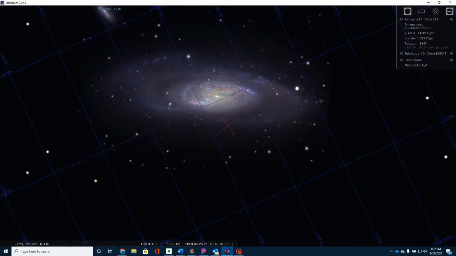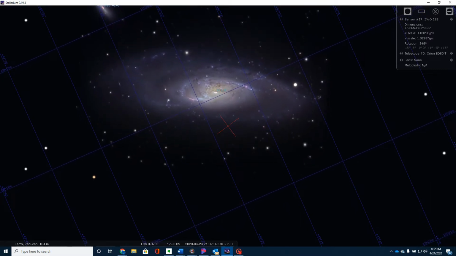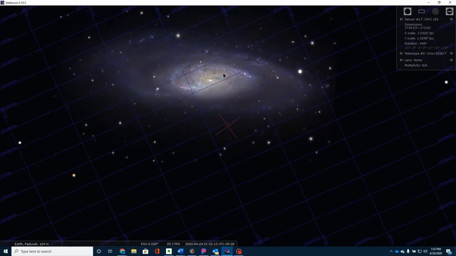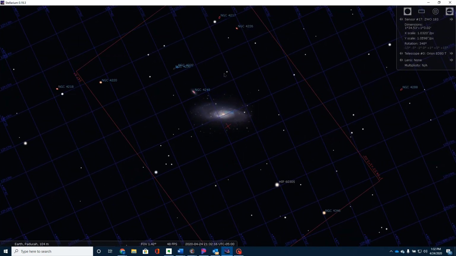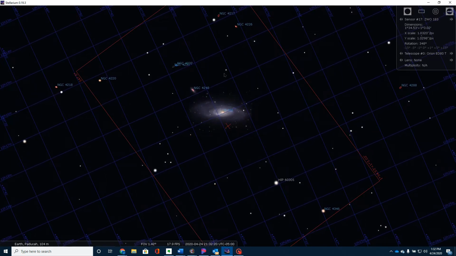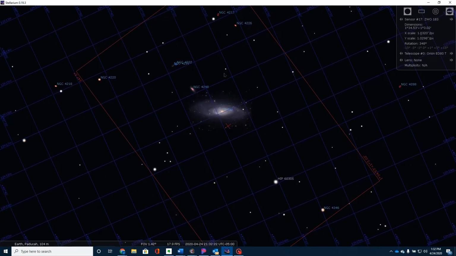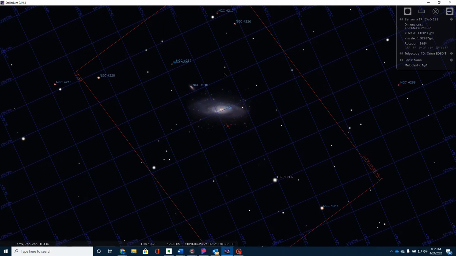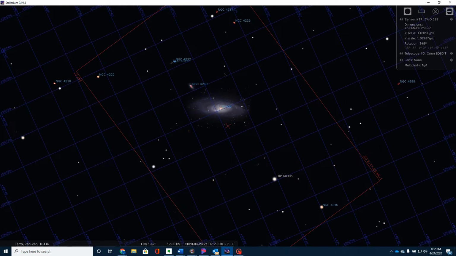In fact, when this was first detected back in, I believe it was around 1995, this was the densest region of matter ever discovered up to that point in the galaxy. And so this has brought a lot of attention to M106. It's been studied by the Chandra X-ray telescope and numerous other observations.